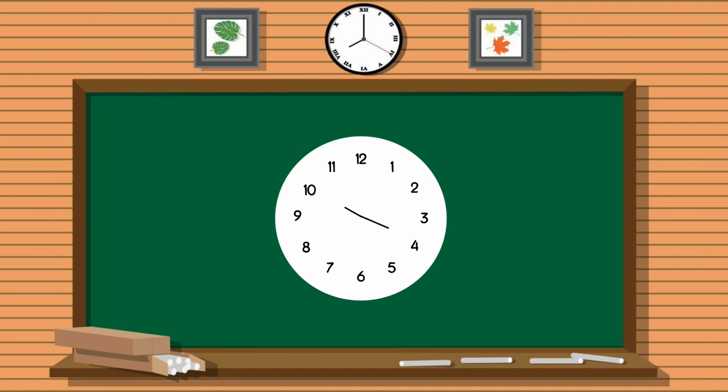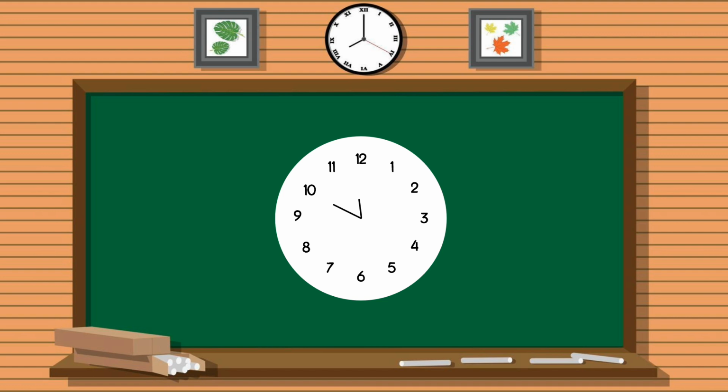What if the long hand is on the 10? Let's count by 5 again. 5, 10, 15, 20, 25, 30, 35, 40, 45, 50. That's 50 minutes. Now, if the short hand is almost pointing at 12, but not yet, then the hour is still 11. So we say 50 past 11 or 11:50.